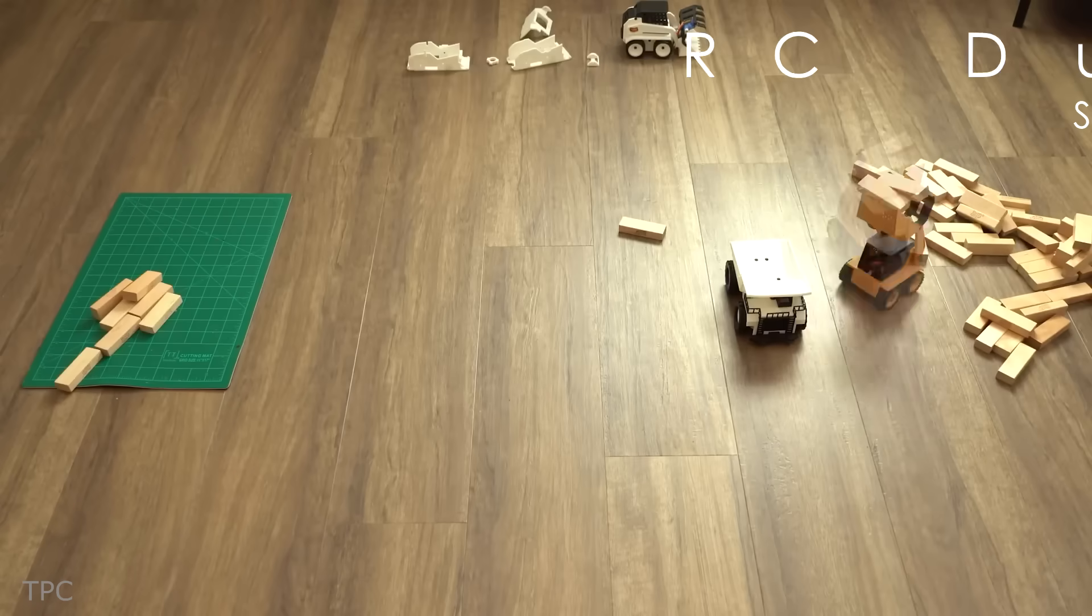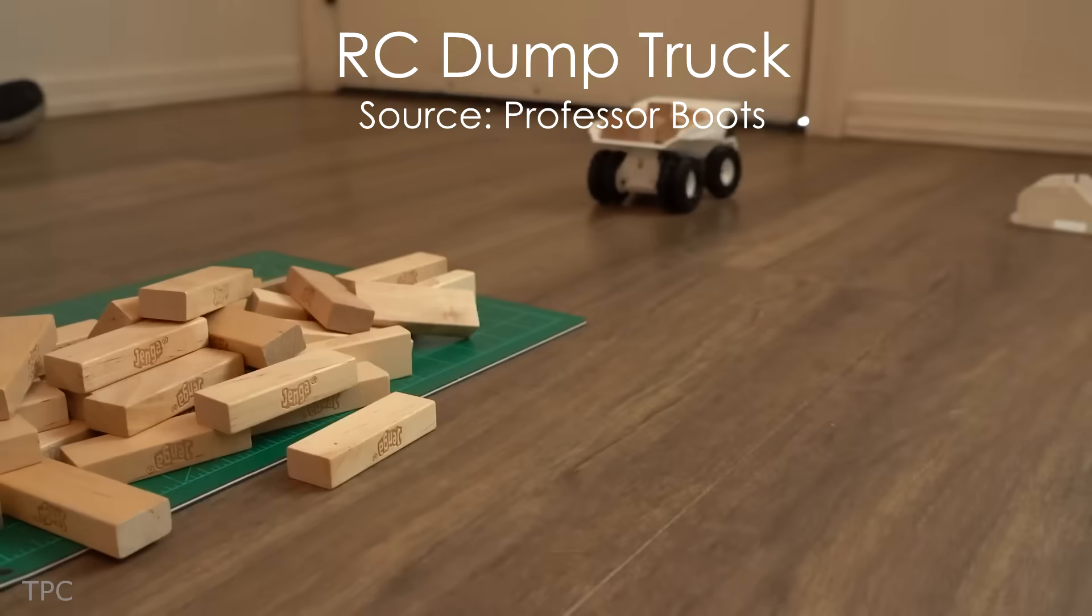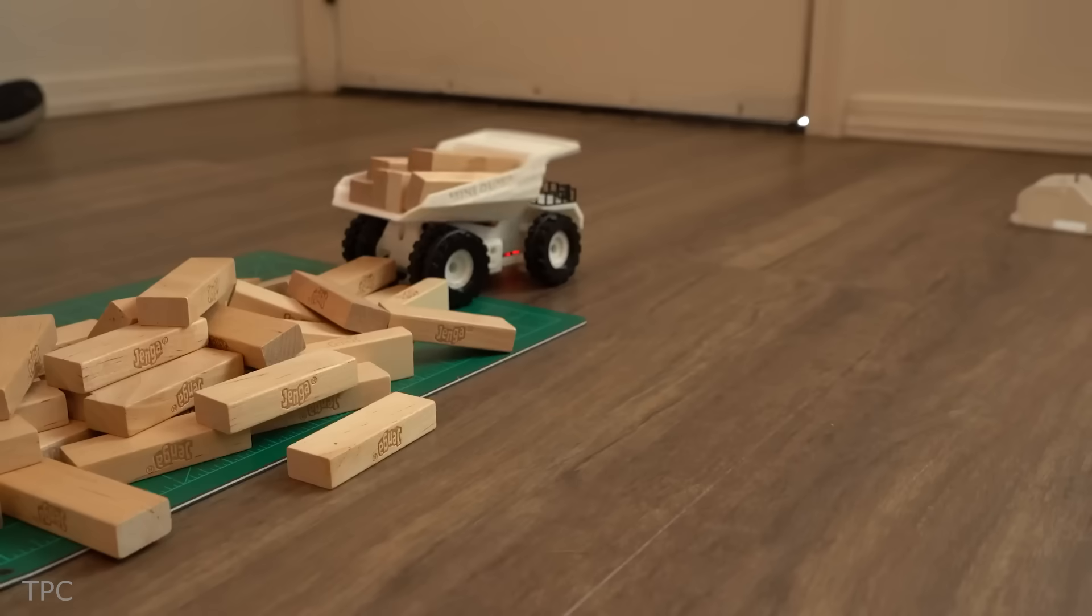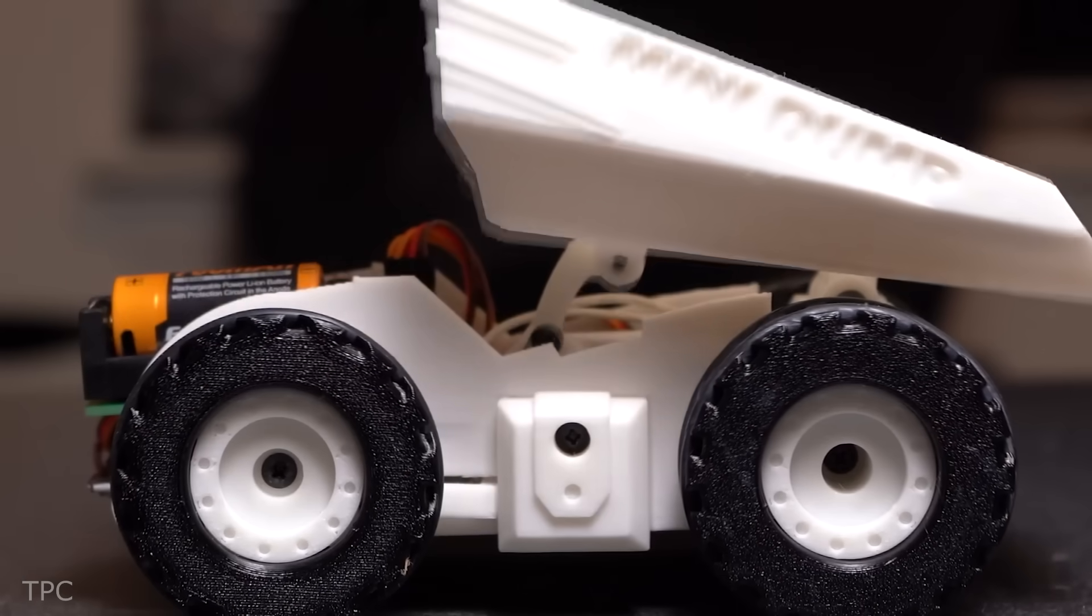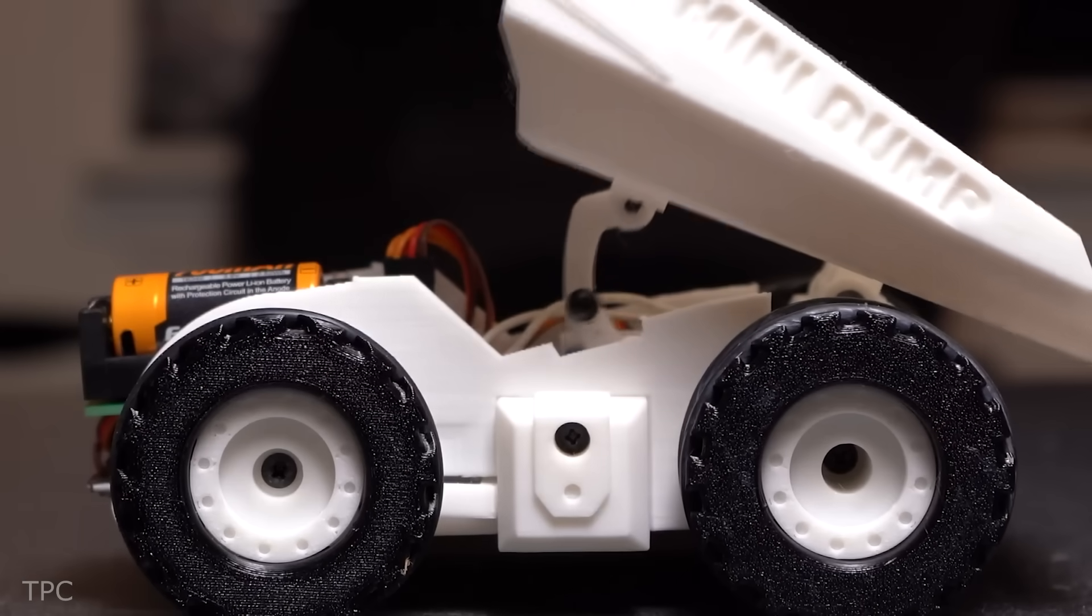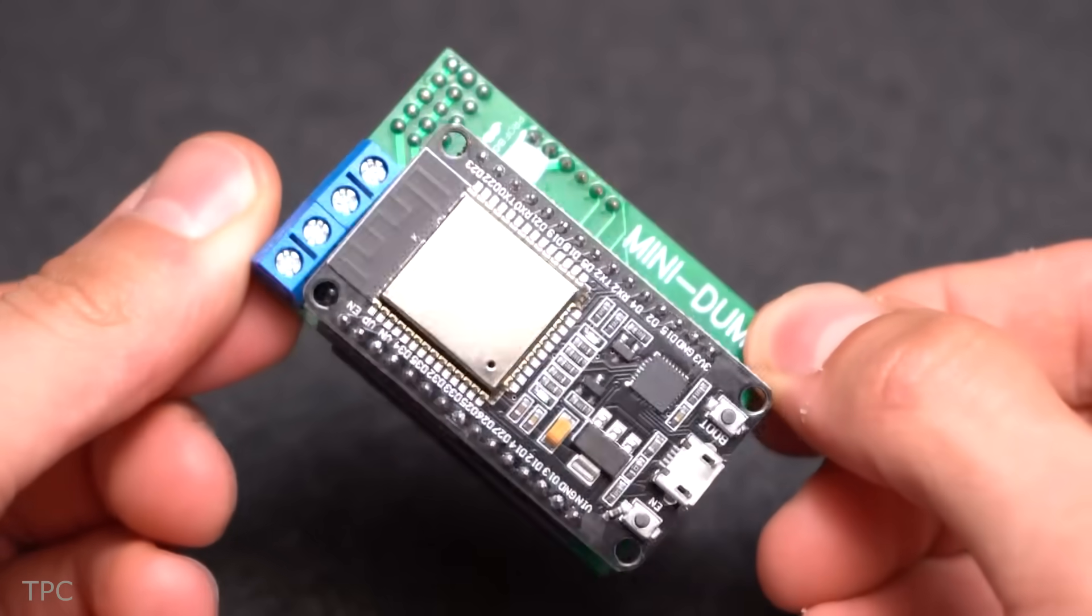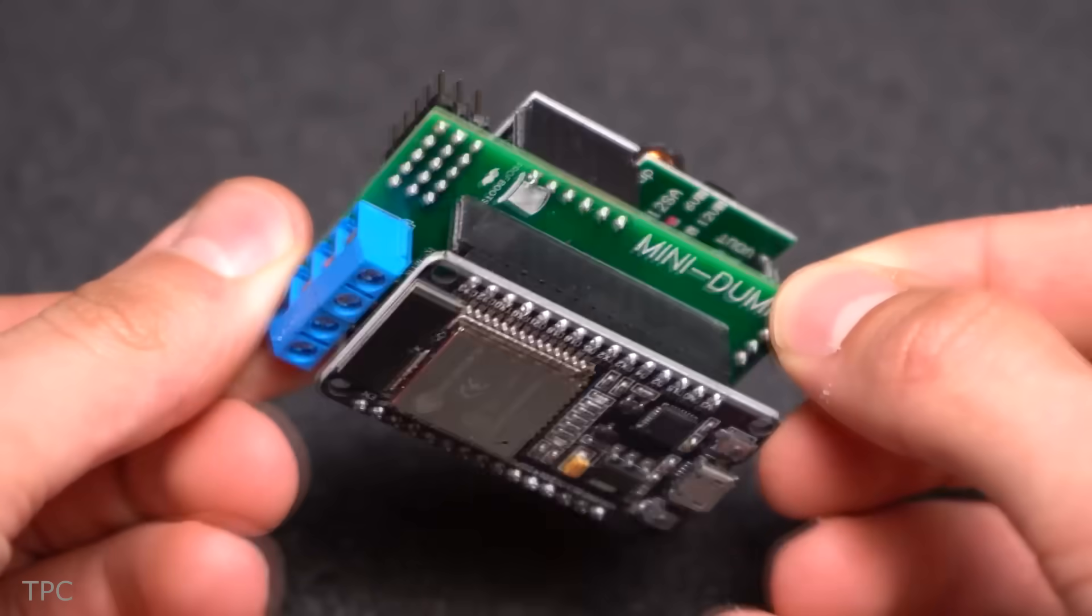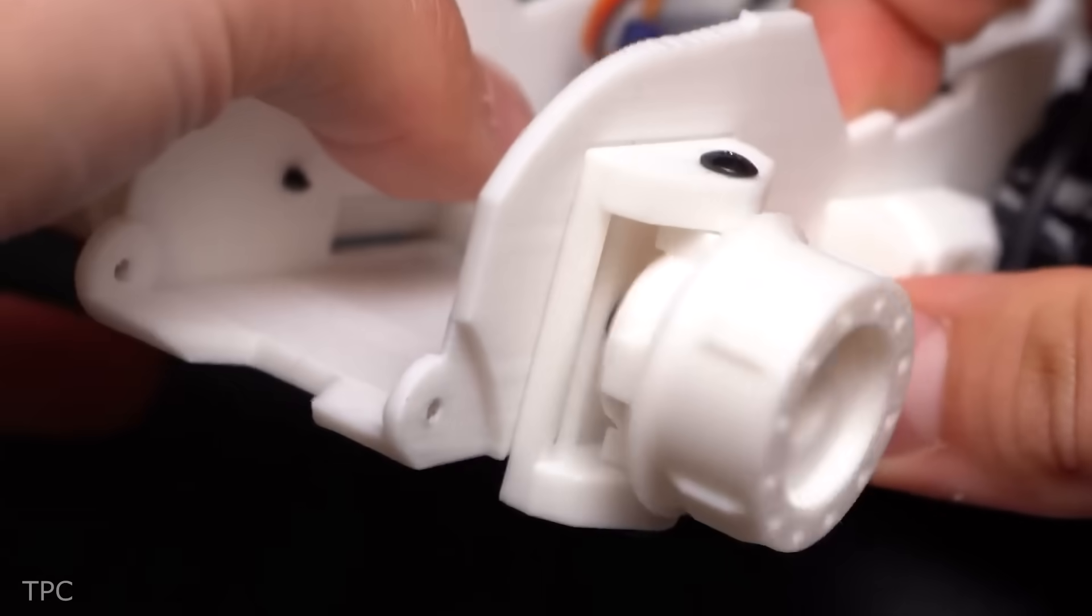Number 5. If you're a fan of mini RC toys, then Professor Boots has a treat for you with his DIY guide to building a mini-dump truck. He aimed to give the truck a cute, appealing look, so he paid extra attention to the wheels and the dump bed while designing the 2D model. The first 3D printed base holds the custom PCB, which houses all the electronics. Once the base was ready, he added the drive system.